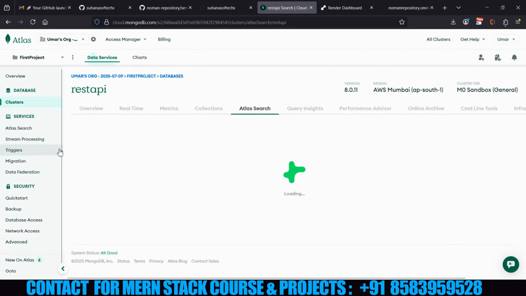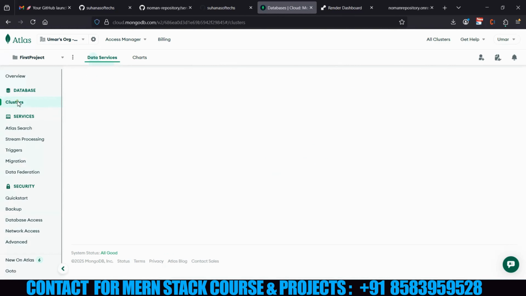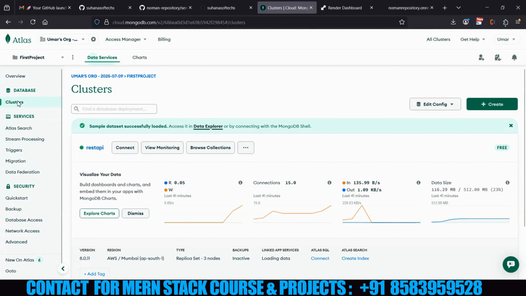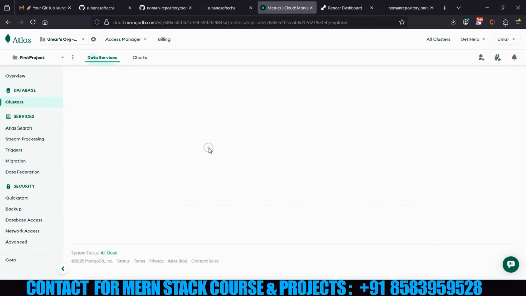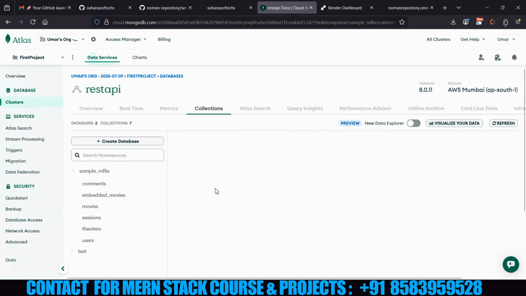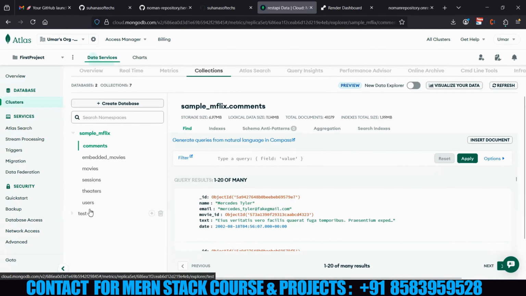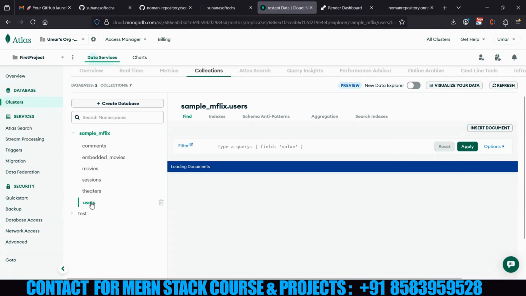If you want to see the database names, then you can see here database and then clusters. Click on here and then browse collections, this one. Now you can see how many tables there are. You can see these are default tables, and our newly created table is users.